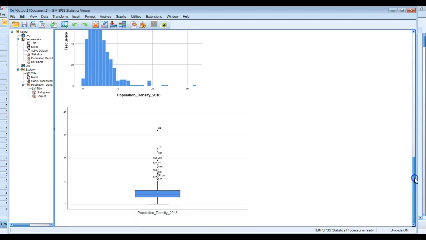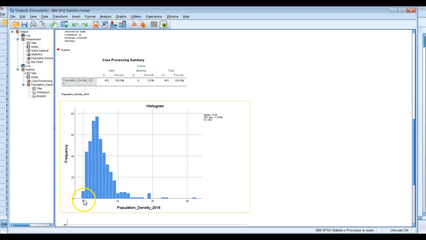this tells us that in 2016, the population density in most of the neighborhoods was between 0 and 10. We'd have to look at what those units are. It's probably people per square something. We could look that up. So most of the neighborhoods were between 0 and 10. The peak was at about 5. There were a few neighborhoods to the right of that. A few neighborhoods had higher population densities than that. And the highest one was way up here at about 35. This is clearly, to me, skewed to the right. So interpret that as, tell what it tells about the data, but also give it a shape. Okay, so that one is skewed to the right.